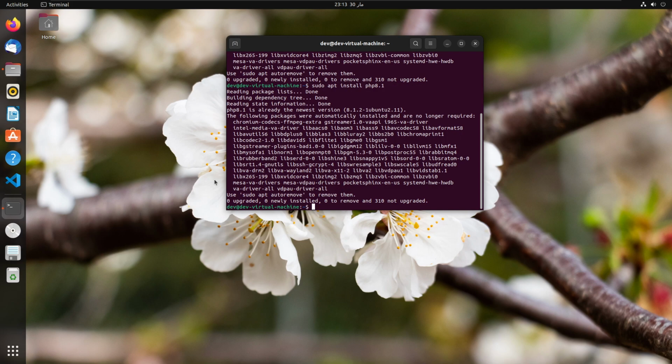And once we have installed the PHP, we will install the composer software. Again, I will have this installed.